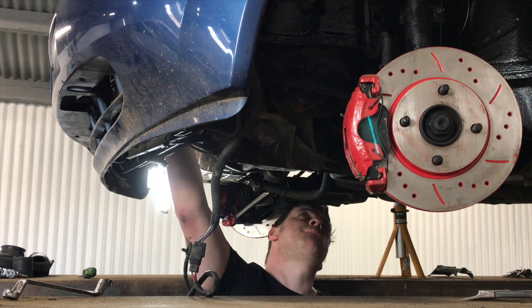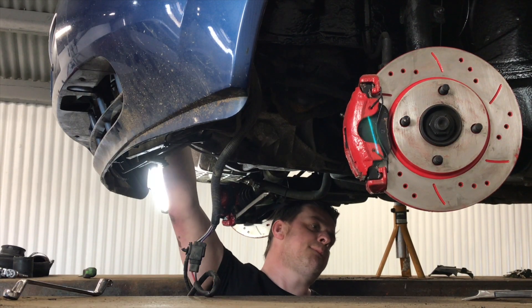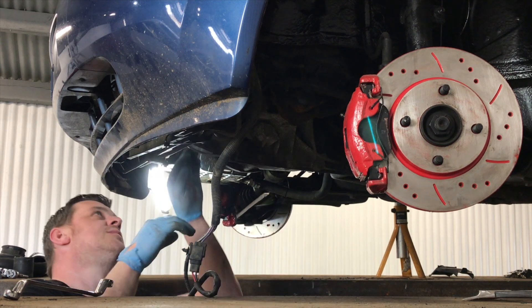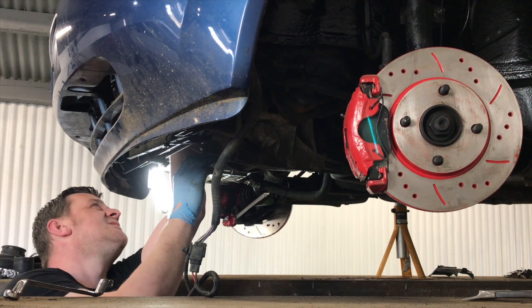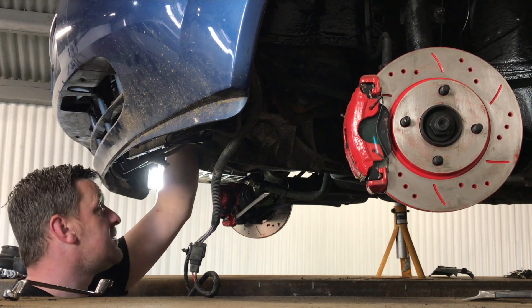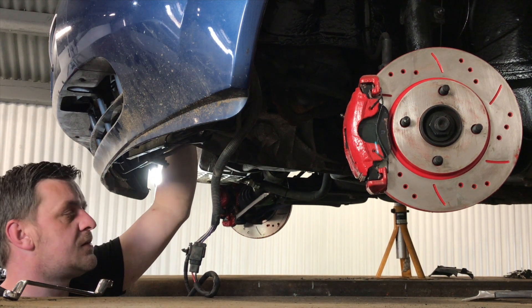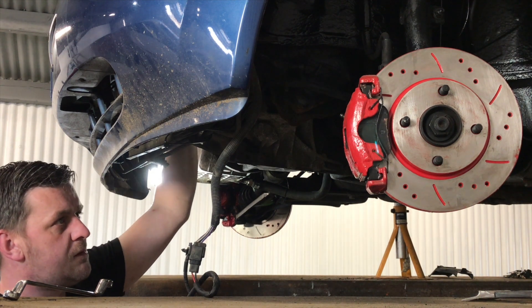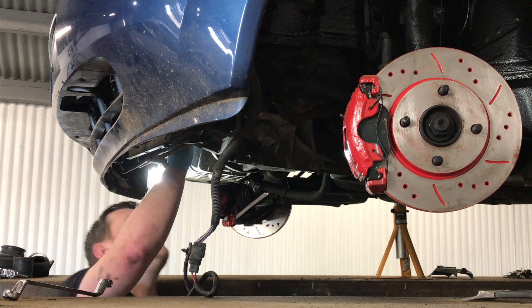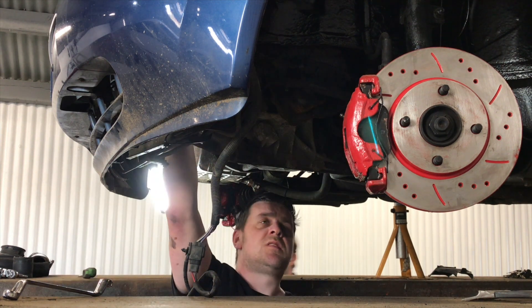Sam is now putting the braided hose into the block where we removed the oil pressure sensor. It's really hard to see with the camera. The best way to access it is to take the oil filter off and take the starter motor off - then you can get to it. It's still fiddly but manageable. That's the best place to tap in to get your oil feed from. So that one's done - we'll get up to the top of the engine now.